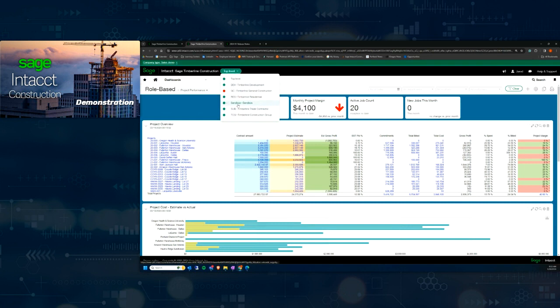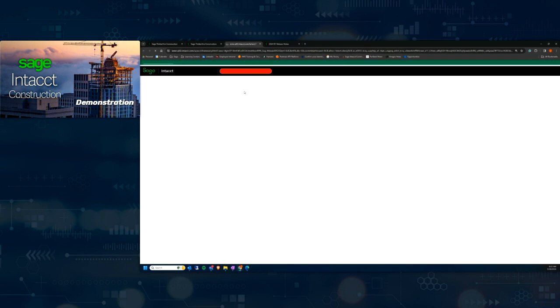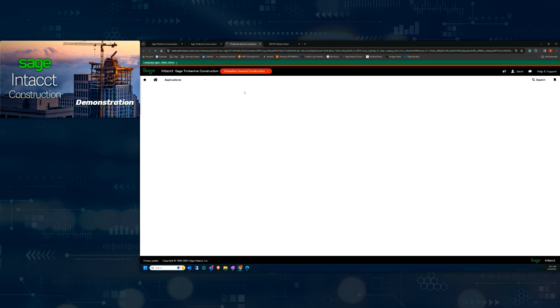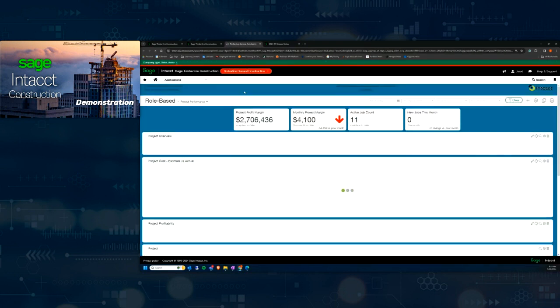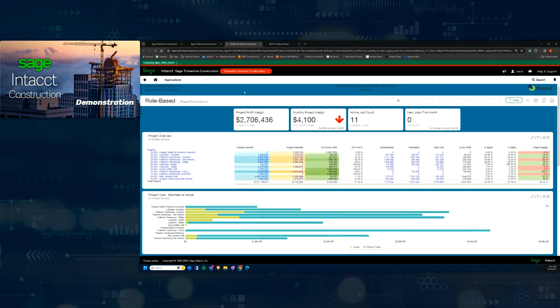If you then wanted to break that out and say, I just want to see how the GC side of things is doing, I don't care about the residential or the sub side of things, I can click on that specific entity, pulling out just that data. And the nice thing is it's the same dashboard, same report makeup, but just the information behind it has changed, right? So we're getting that level of detail where we can quickly just click.